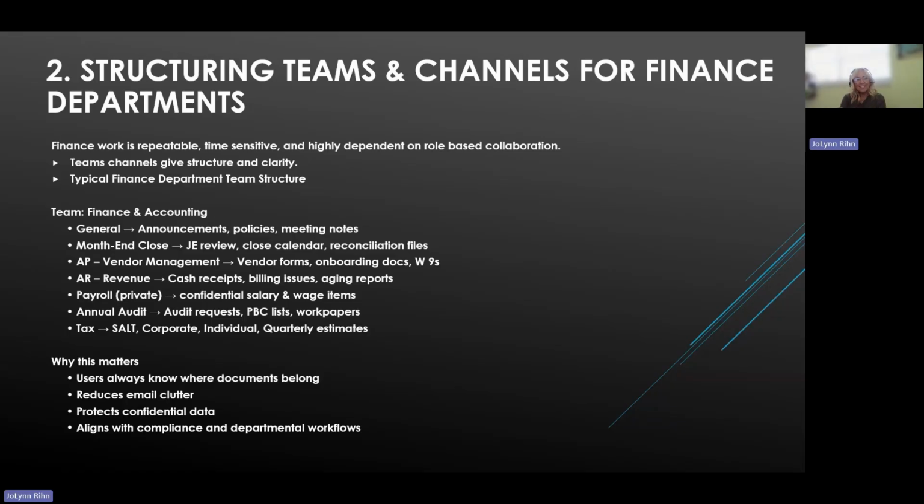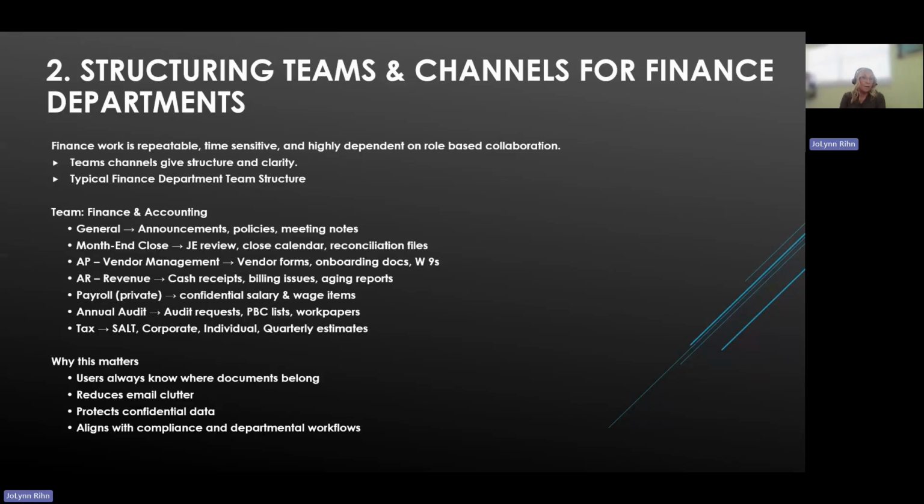We don't always need everybody that's a part of the team to have access to every channel. So built into Microsoft Teams is the ability to have a private channel. A private channel is where we can add just specific members. Not everybody that's a part of the team needs access to every channel. We just add who we want to the private ones. And if you're not a member of it, you won't even see it on your list. The channel won't be visible to you.